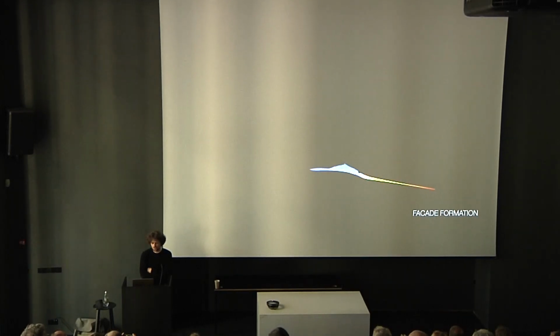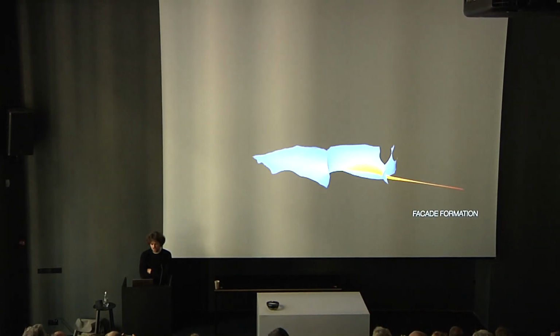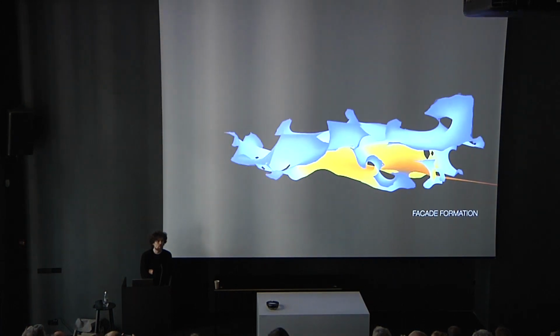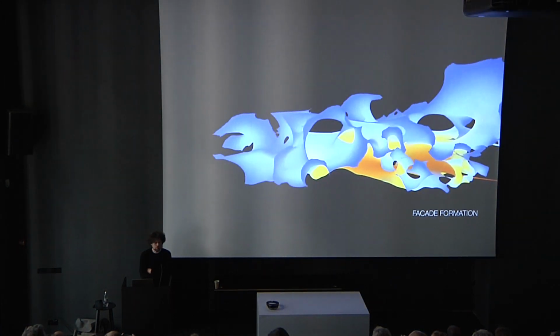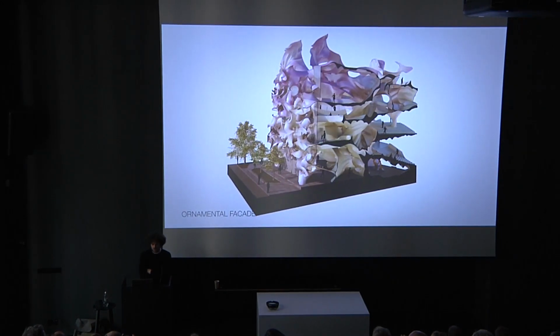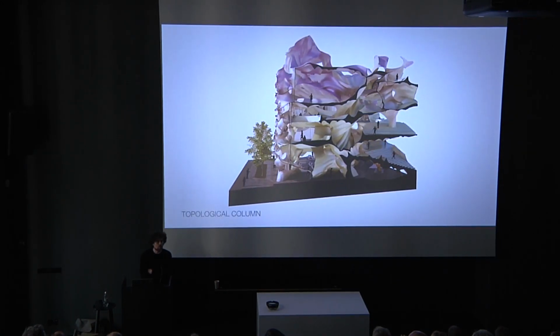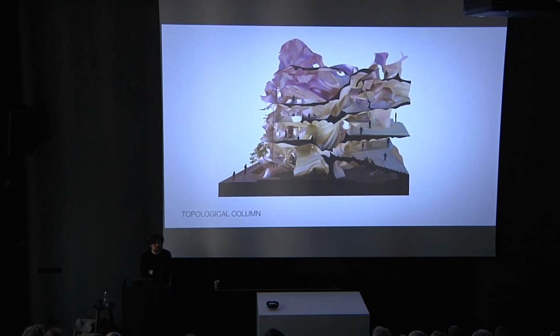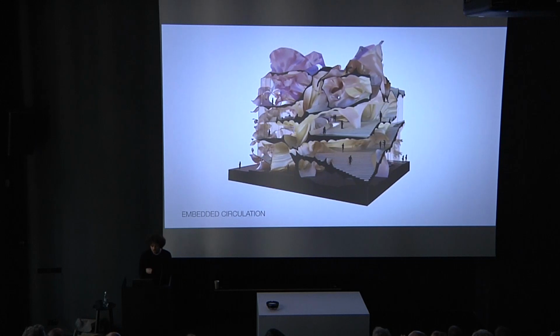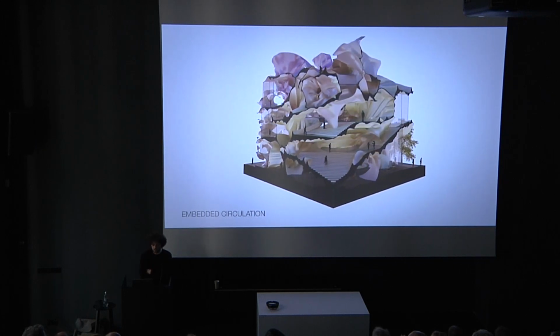So trying to describe the problems of architecture, you know, these might include things like how you distribute program, how particular parts of a building might begin to blend and merge, how you articulate differences between the scale of a form and its facade and the scale of inhabitable spaces, how you begin to introduce variation into the surface of something to make it perform better structurally.